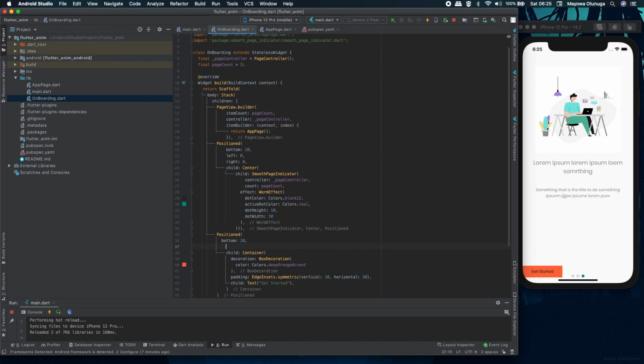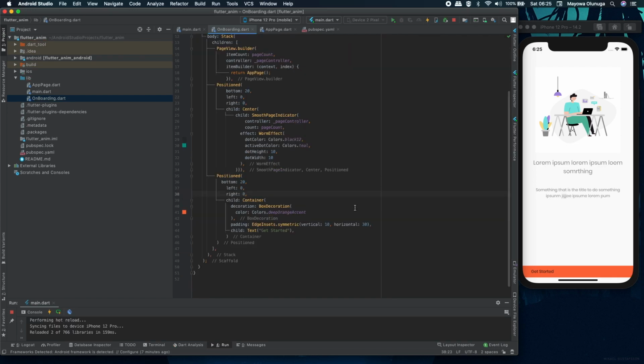We want it centered. If you add the left and the right, it won't be centered. So we need to wrap this around in the center widget.